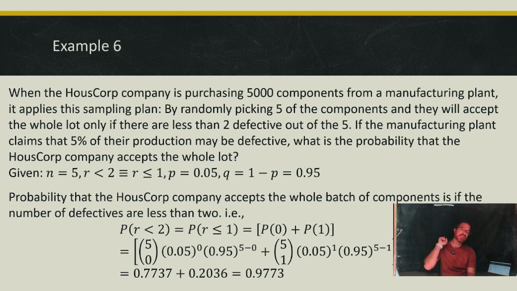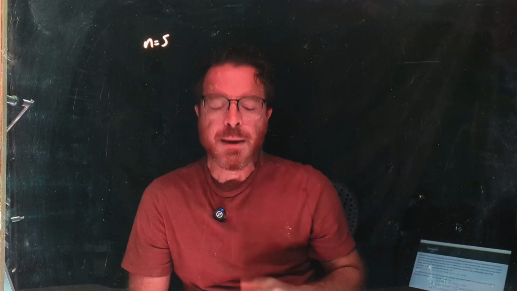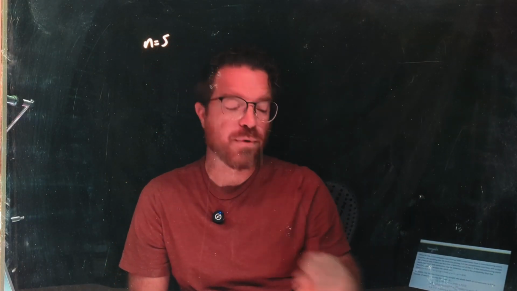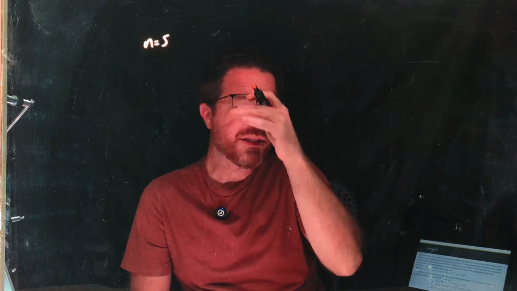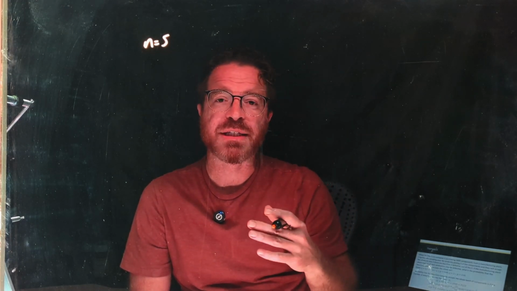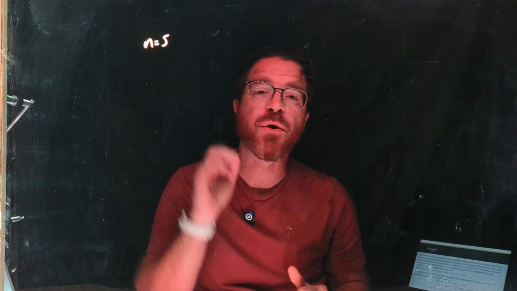So we're saying if I were to take that sample of 5, based on the company's projected faulty rate, what is the probability for my sampling plan that I would actually accept this entire lot? So first things first, let's look at what information we have. Well, we have N equals 5 trials, because those 5 that we grab from our sample, where we're going to try to say whether we accept the entire batch or not, you could think of these as binomial experiments, which is to say the first component, it has 2 outcomes. It works or it doesn't work. Second component, 2 outcomes, works or it doesn't work. And you're going to do that for all 5.